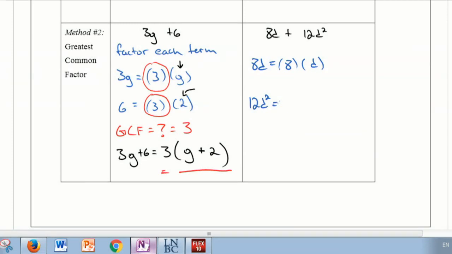I need to think of the prime factorization of 12. You could write a factor tree over here if you wanted. You could go 3 times 4, and 4 is 2 and 2. You don't have to if you can just look at it and say, okay, 2 times 2 is 4, times 3 is 12. I should do the same thing with 8. 8 is 4 and 2, and 4 is 2 and 2.